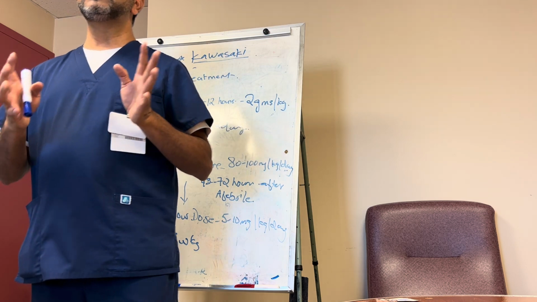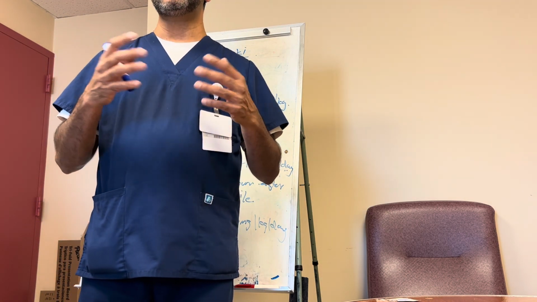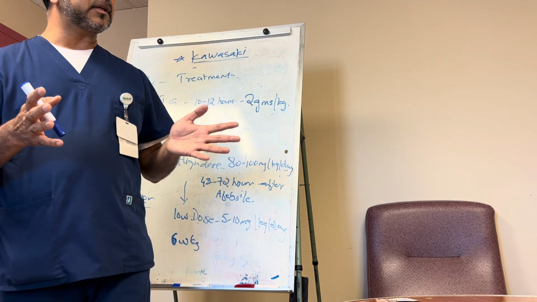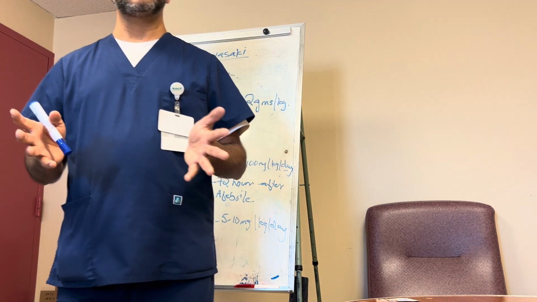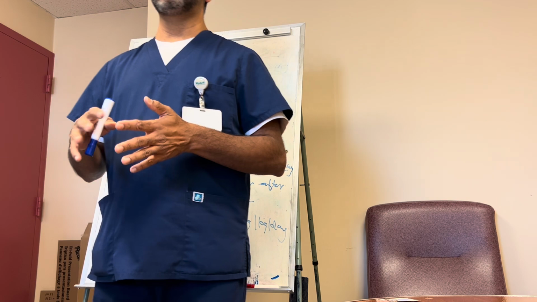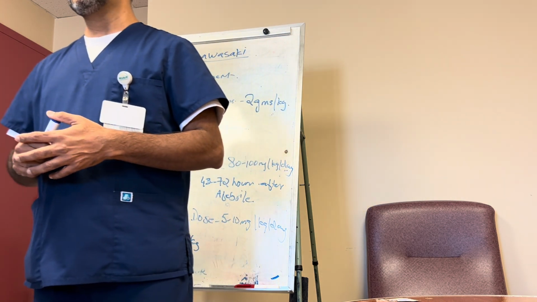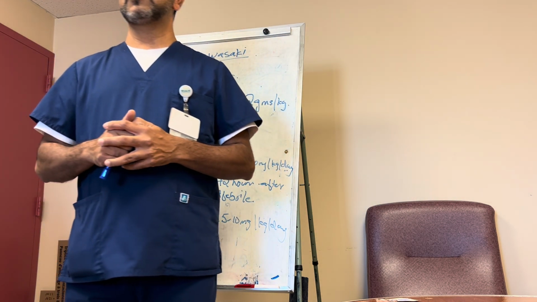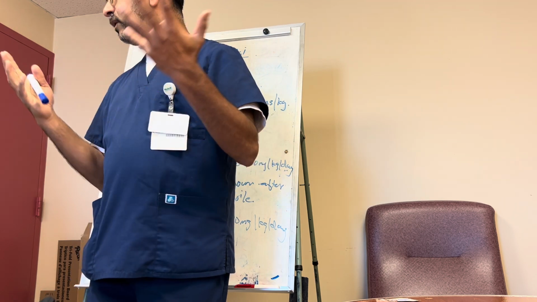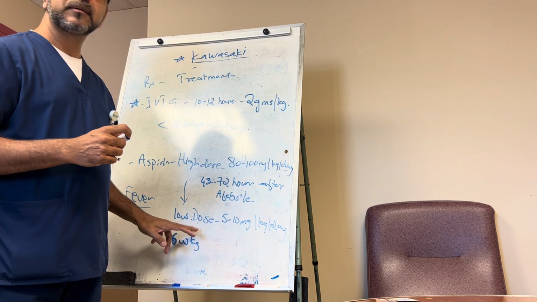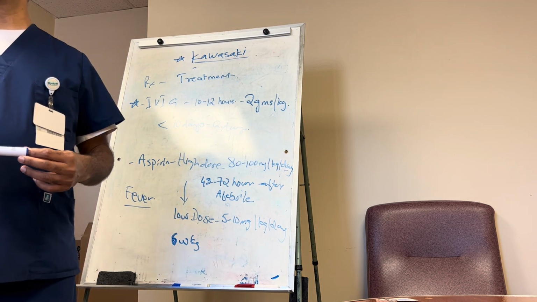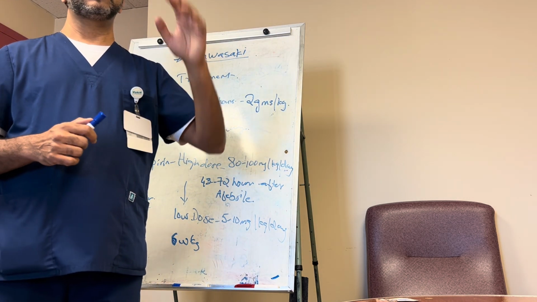If you have small to moderate aneurysms, usually they resolve spontaneously within 2 years of illness. If it is large or giant aneurysms, they may not resolve spontaneously. They remain dilated. So what do you do in those patients? You have to do echo follow-up, and you keep them on aspirin indefinitely.